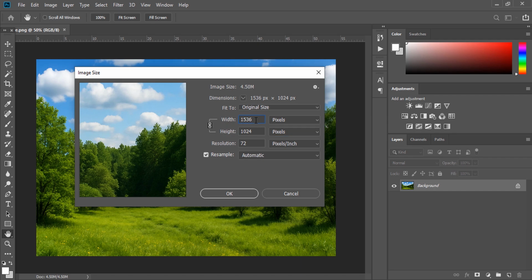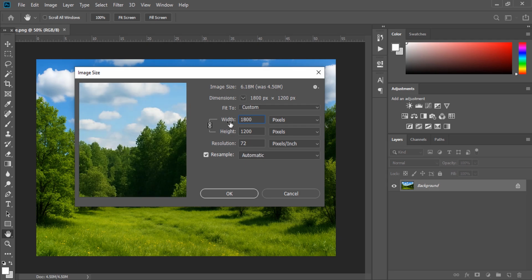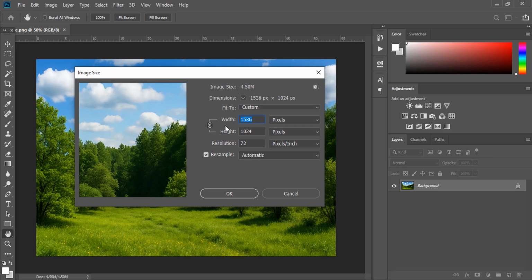If it's active, changing the width will automatically adjust the height proportionally, preserving the original shape of the image. If you deactivate the chain, you can freely modify width and height independently.